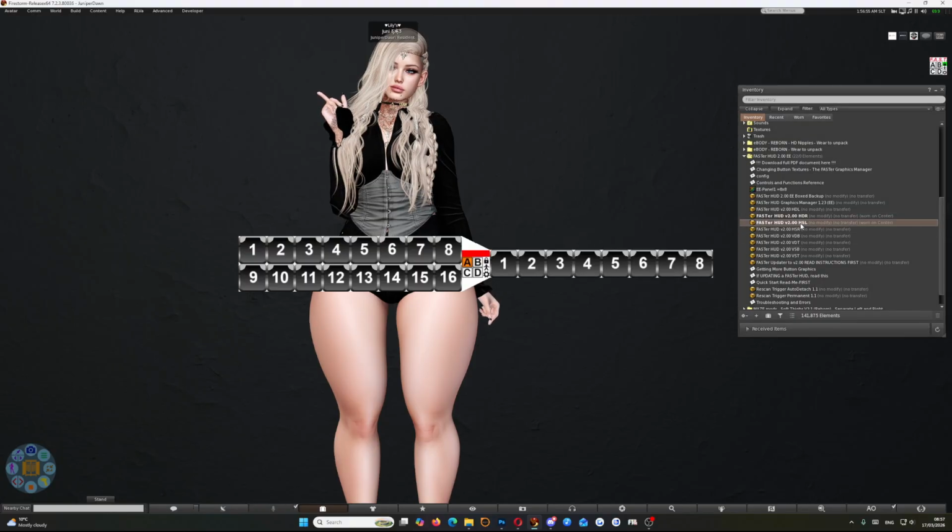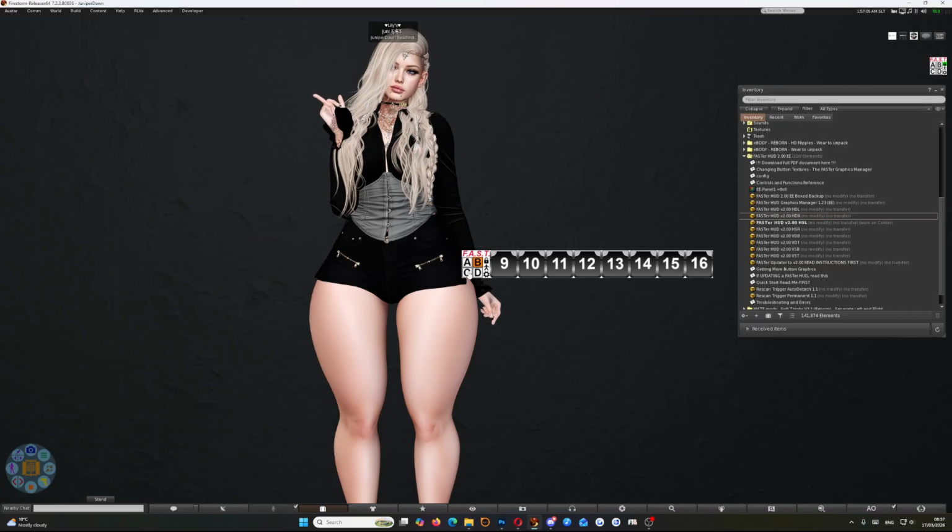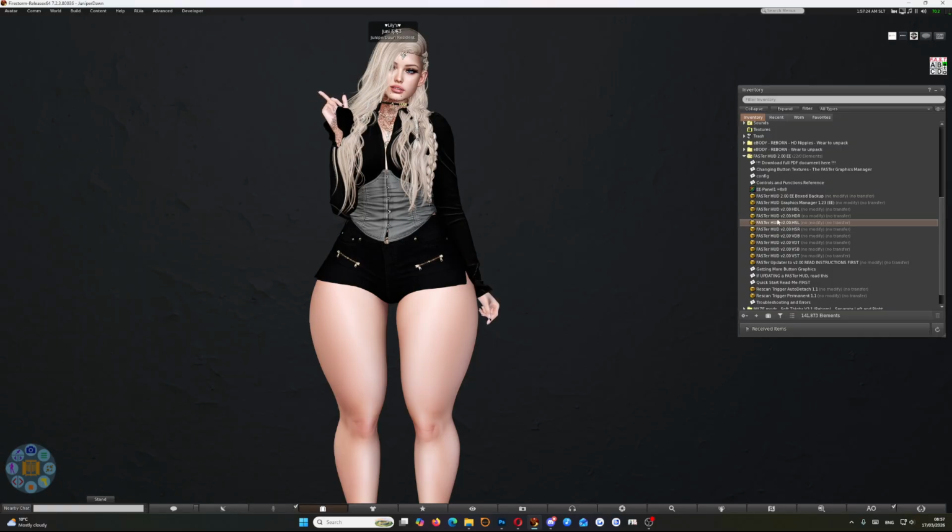This one, if you don't want 16, you can just go by 8, and I still think it goes all the way up to 32, so you'll have room for 32 HUDs or items in these HUDs. And when they are in the HUDs like this, you can actually nestle more of these HUDs into them, like I have in some of mine.